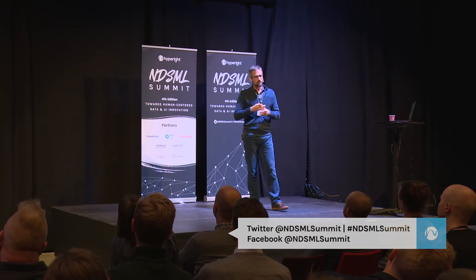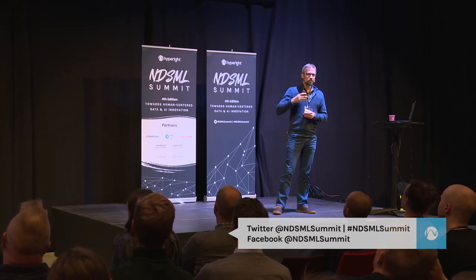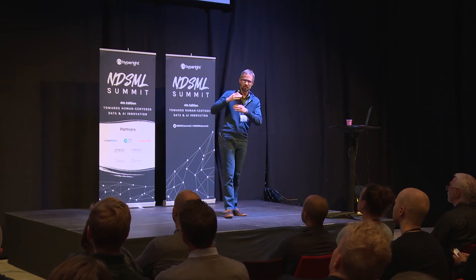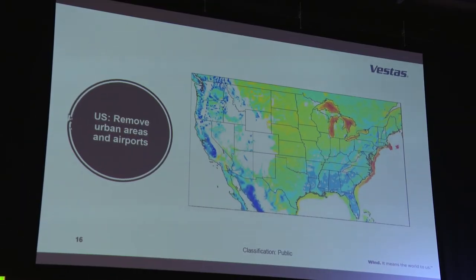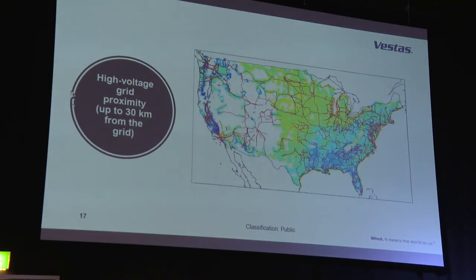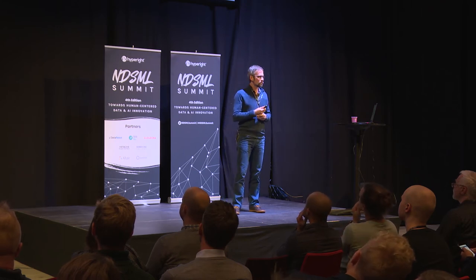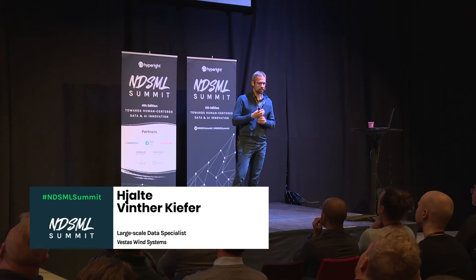We do a lot of filters to get possible candidate sites for turbines. We remove terrain above 1,500 meters because the density is low and we can't gather as much energy. We want average wind speed above 3 meters per second — the minimum to start gathering energy. We can't put up turbines in national parks, protected areas, or federal land, and we don't want them in cities or near airports. Finally, we want to be close to the high-voltage grid and produce energy where it's needed. All of this goes into the siting process.